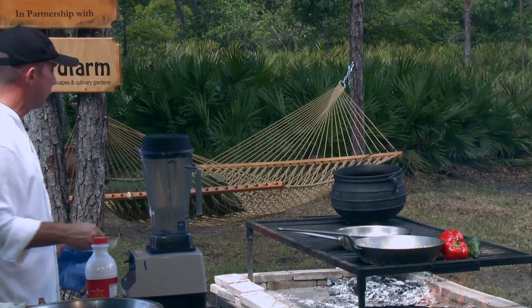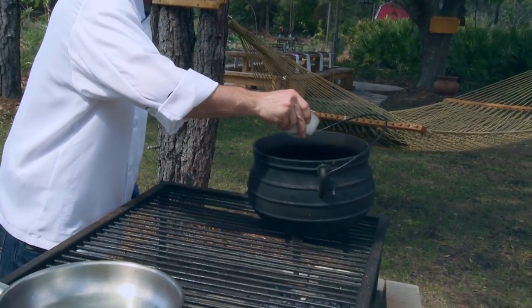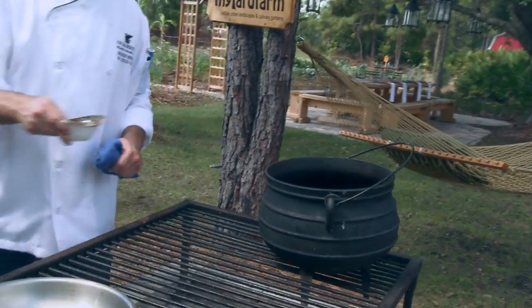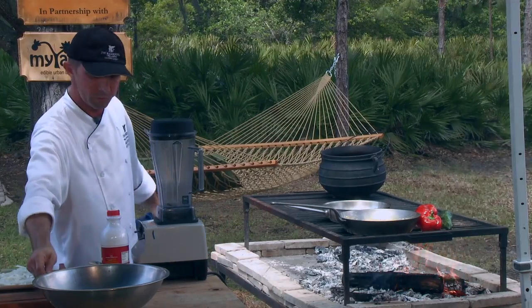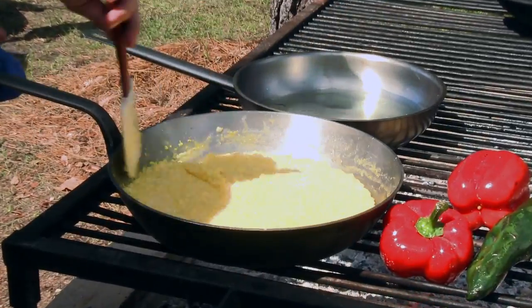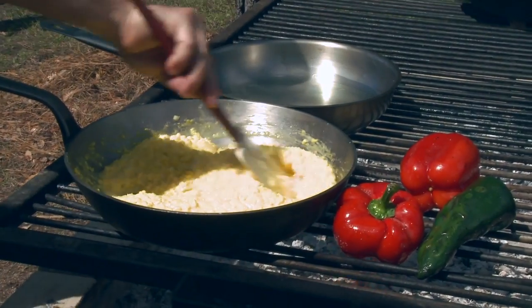Also, I have a cauldron right on the fire to steam off and make almost like a fresh stew of mussels, tomatoes, garlic, basil, some white wine, and some whole butter. You can see your corn pudding is starting to cook on the surrounding edges. You want to make sure you constantly stir it so it doesn't stick or burn to the bottom.